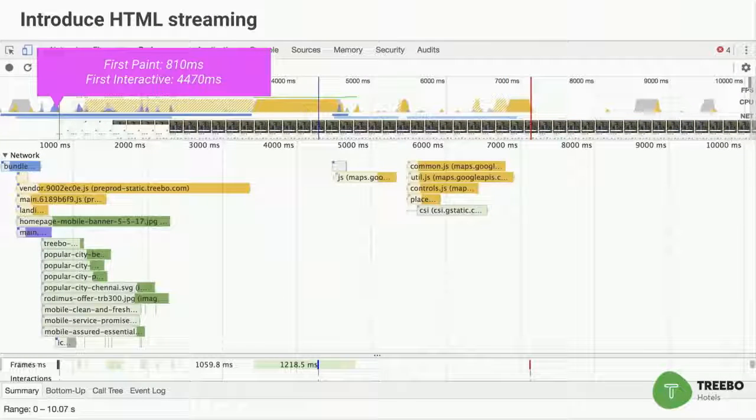Another thing that they looked at was HTML streaming, so trying to get some sense of progressive rendering into their application. They would stream the head tag with link rel preload tags set up to early preload in their CSS and their JavaScript. They then perform some server-side rendering and send the rest of the payload down. The pro of this was that resource downloads started earlier on, dropping their first interactive and first paint times. The con was that it kept the connection open for a little bit longer between the client and server, which could have issues if you run into longer latency times.